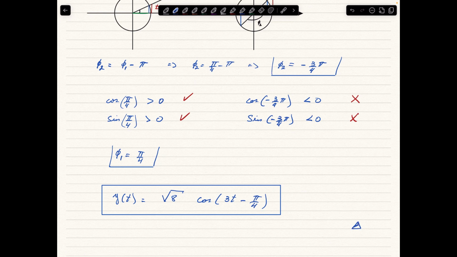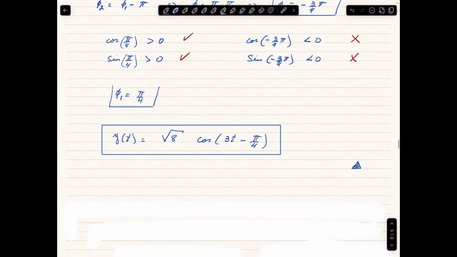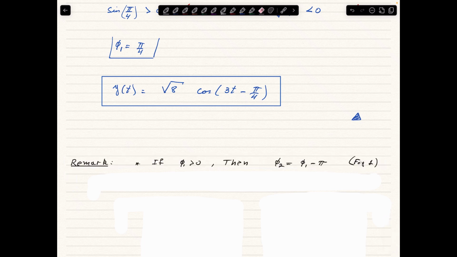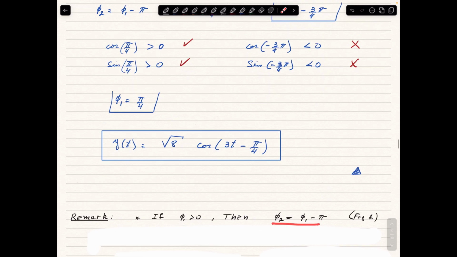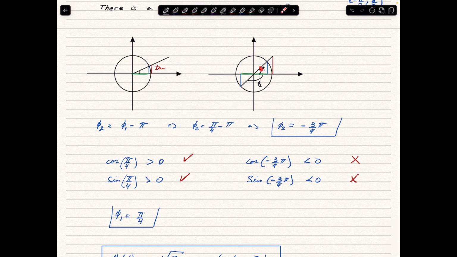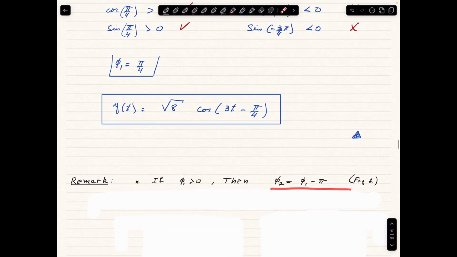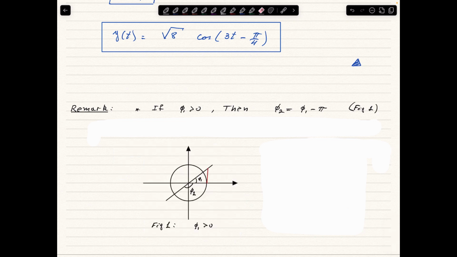So just to finish this video, one little remark. There are two cases. In this example, we went over one case. Our phi 1 was positive, then the phi 2 we saw from the picture is the original phi 1 minus pi. And this is because of that picture. But what happens if our solution phi 1 is here? Well, then we cannot subtract pi because we go outside our interval, and actually if the solution is here, that means this is the tangent, the other solution is over there.